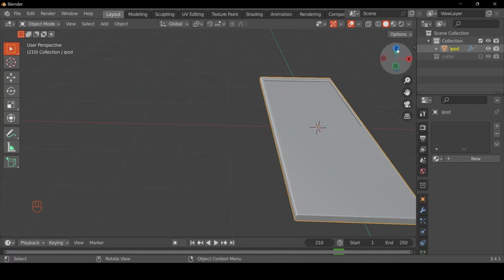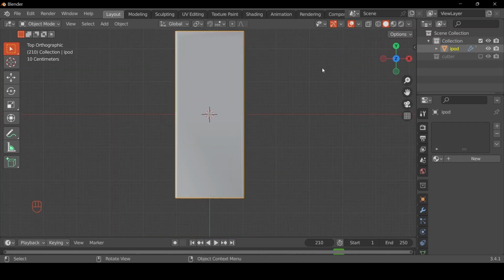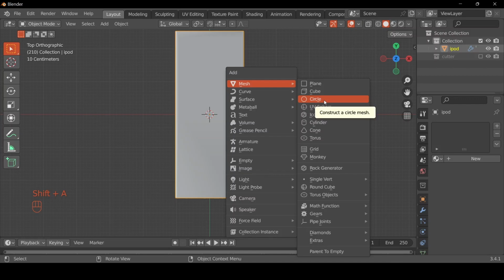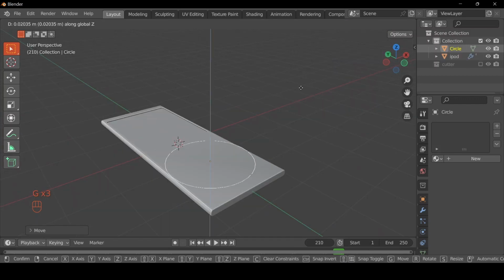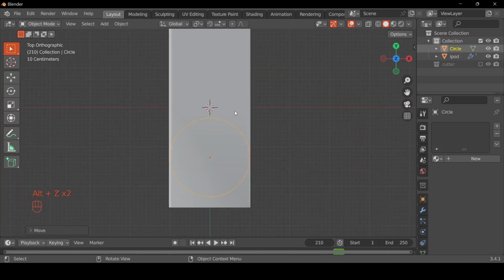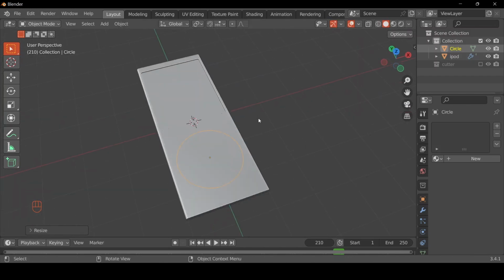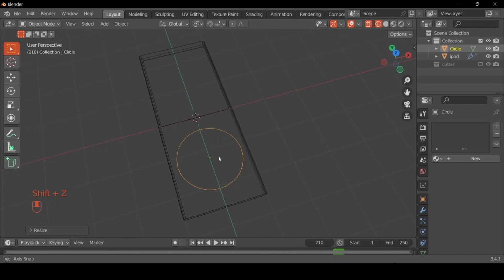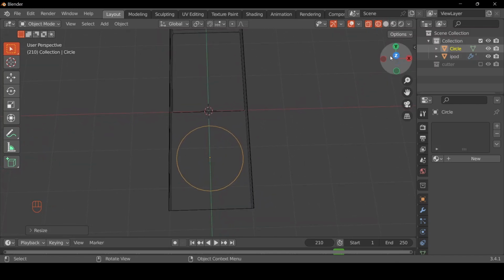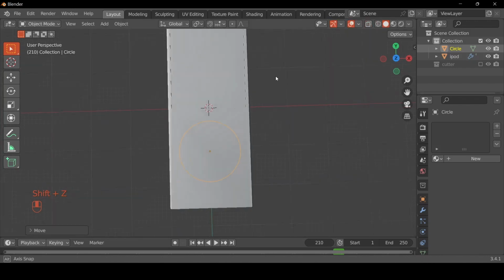The next thing is, let's apply another cut to serve as our scroll wheel for the iPod. So I'm going to press Shift A and add in a circle, GZ to bring it up. Yeah, like that. Then when I press Alt Z, I'm going to scale this in like this. Shift Z to see what I'm doing, just wireframe. I'm still going to scale it inwards a bit. I'm looking at the reference here, so then I'll press GY to move it up, then Shift Z again to go back to solid view.